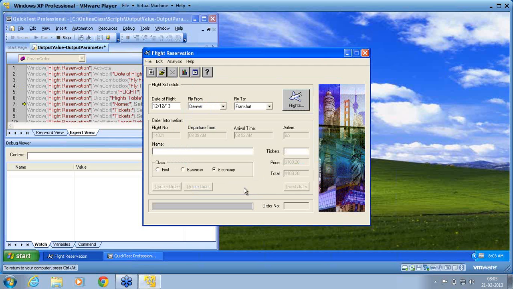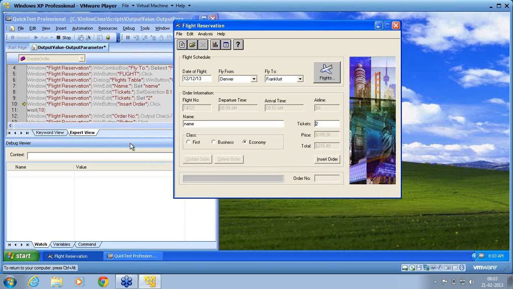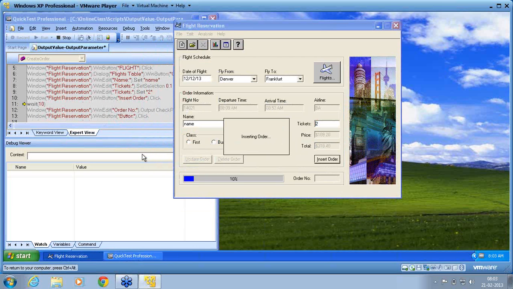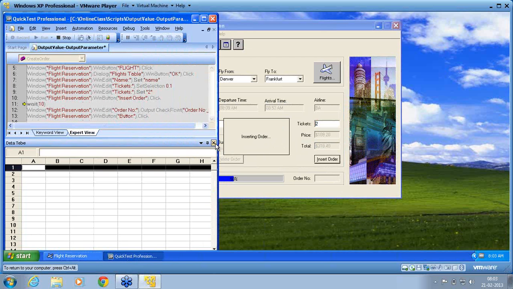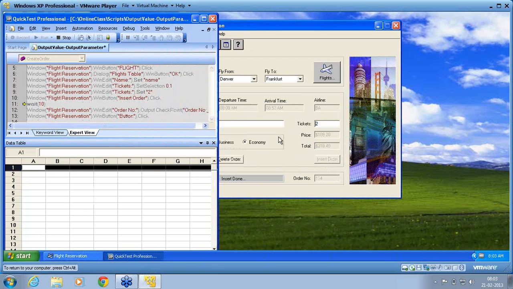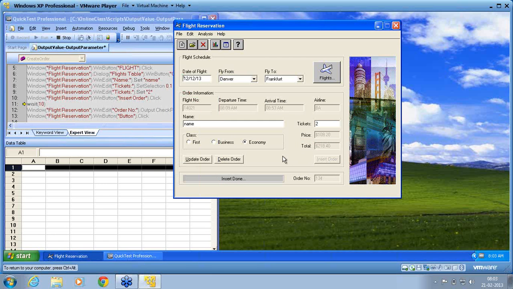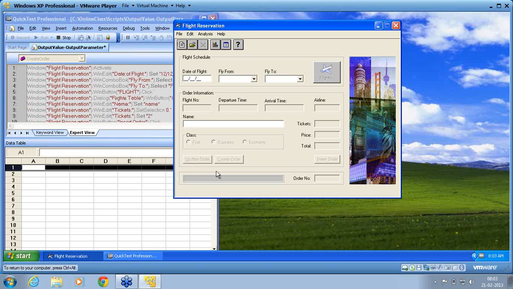As soon as it is created, now I am into the sheet. As soon as it is created, it waits for 10 seconds for the application to retrieve the order, and yes, it retrieved the order.